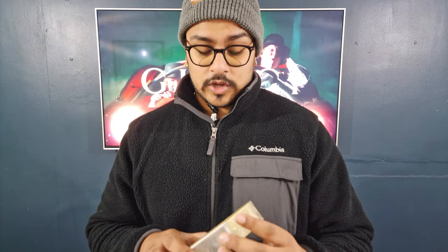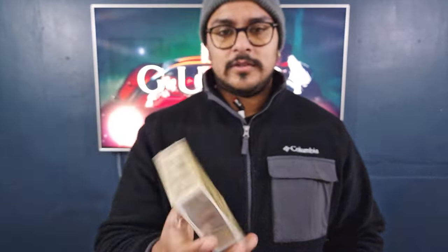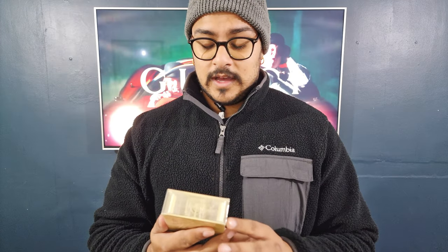This is a men's fragrance, and it was during the time when Tom Ford was the creative director for Gucci — he's the guy that turned Gucci around, all credit to him. What we're going to do is actually unbox this. It is completely sealed — I'll show you a close-up of the box.